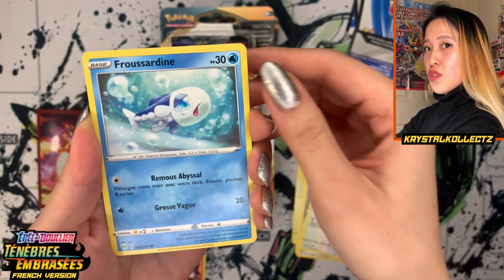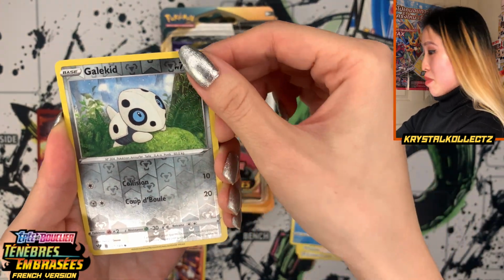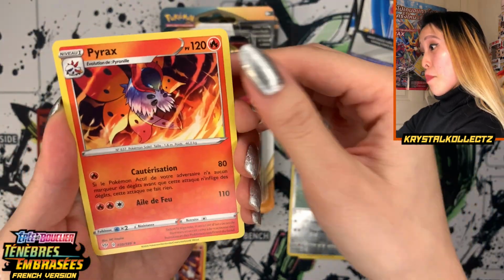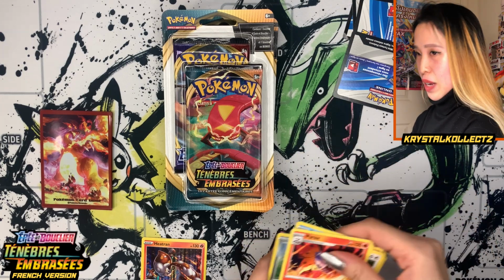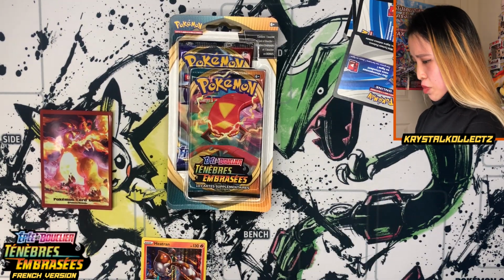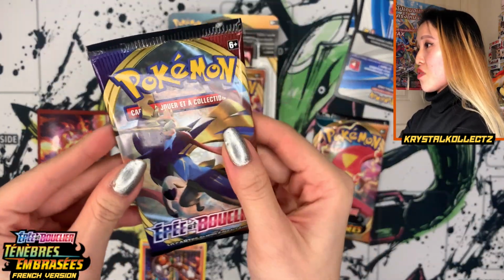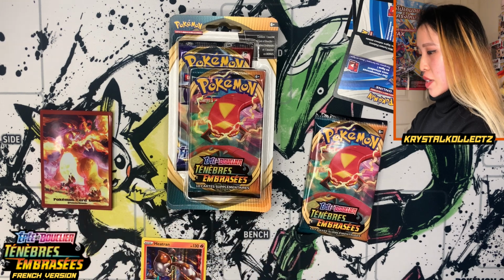Very interesting. Fusardine. I did pull this before as a character rare from Eclipse Cosmique. I remembered it. Gale Kid. And then Pyrax, also known as Volcarona. I believe I pulled that also in French before. I think also from Cosmic Eclipse. So very interesting. All right, so again, starting off with Sword and Shield. So let's see what we can get.